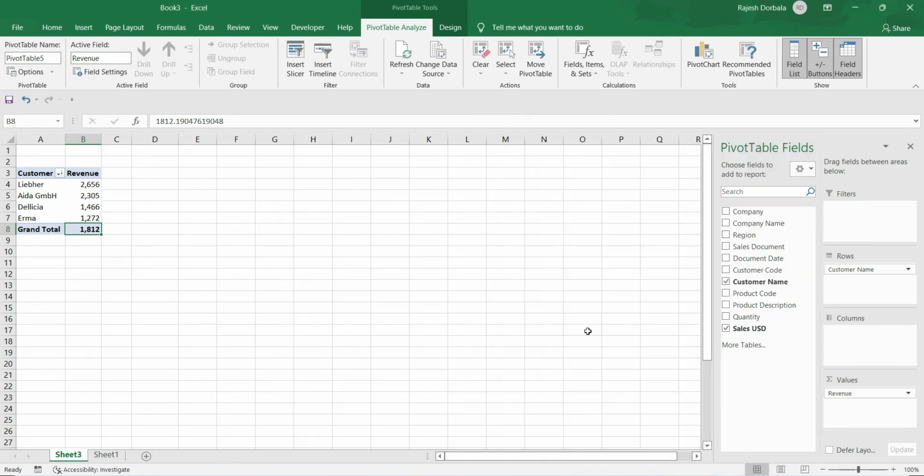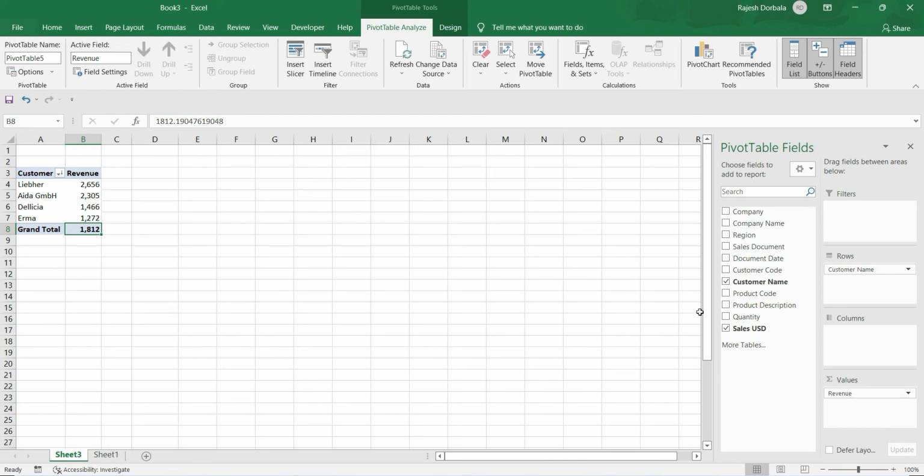Once the formatting and all are done, you may require some aggregations, some calculations. If you recall, we had created the revenue as an average, right? We had summarized this as an average. So this column demonstrates the average revenue generated by each customer, but you may require further information, like what is the total sales, what is the total revenue generated by each customer. So you may have further aggregations.